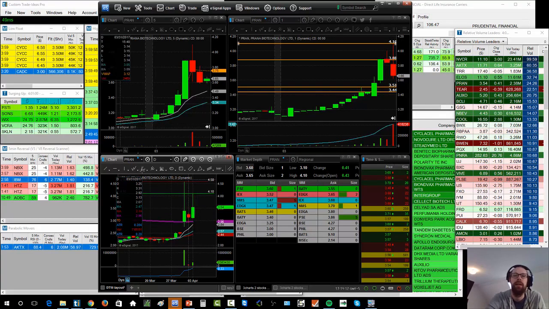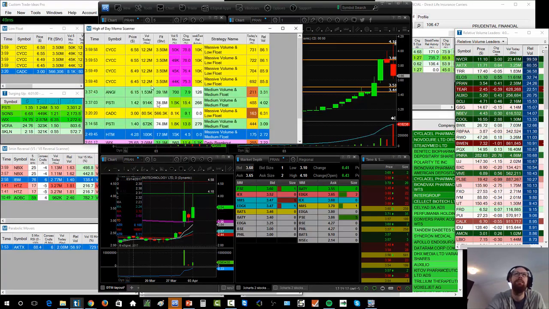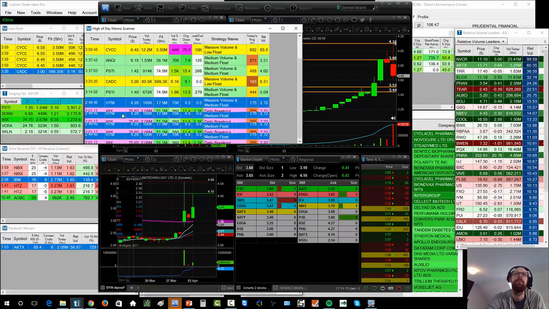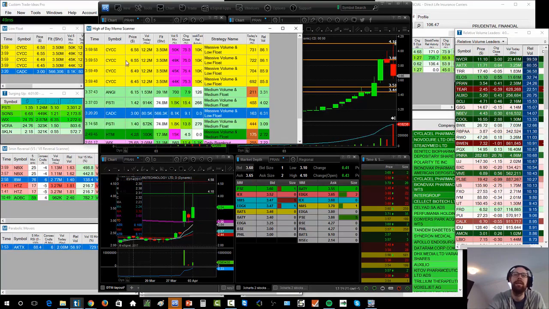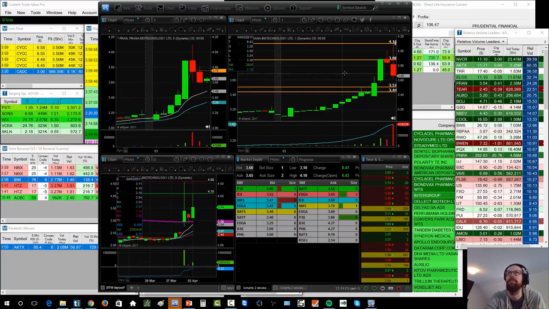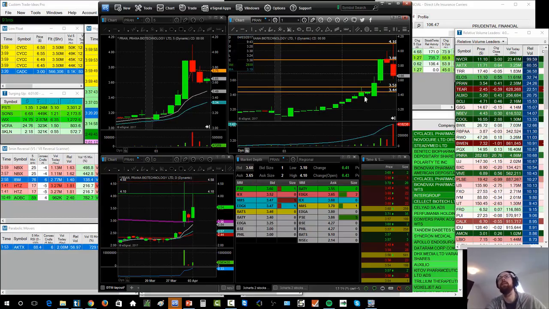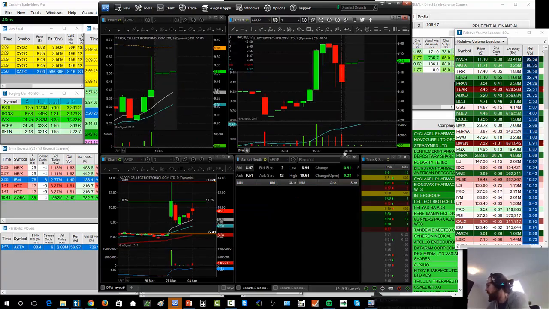And that's why I jumped in there. And Sam, when I say hitting the scanner, I mean showing up on my high day momentum scanner, as a stock that meets my criteria and is hitting new highs. So this right here was a small micro 1 minute pullback. Now let's look at a couple of others here. Let me just pull up my logs to remember some of the stocks that we were trading the last few days.